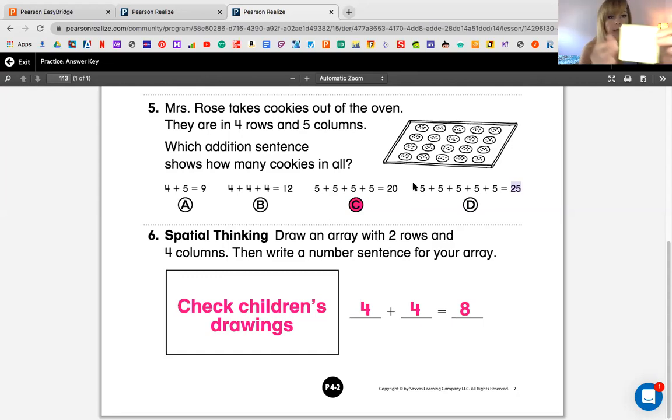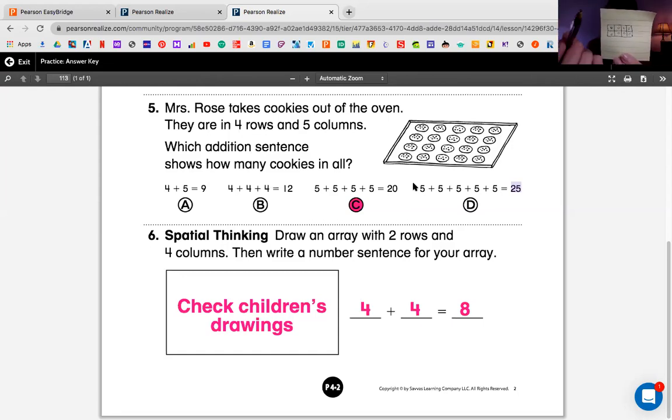I'll show you guys how I started it. I started it by just creating 2 rows and 4 columns. So I need to have columns going down. So I have 1 column, 2 column, 3 column, and 4. It looks kind of like a 10 frame, but this one only has 8 squares, okay? So I basically just made my boxes, and then I'm going to put my little dots just to make it easier for myself. And each square has its own little dot, okay?